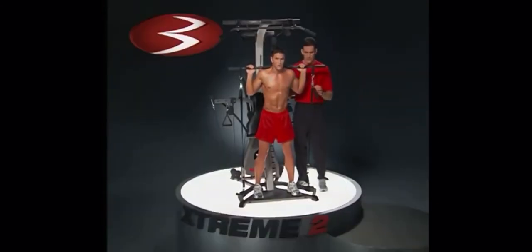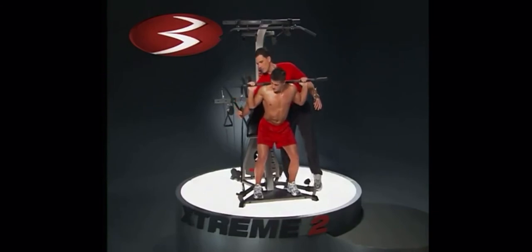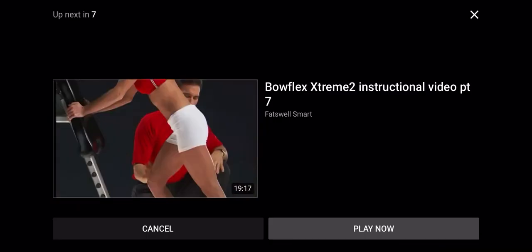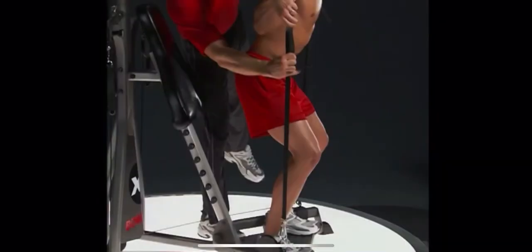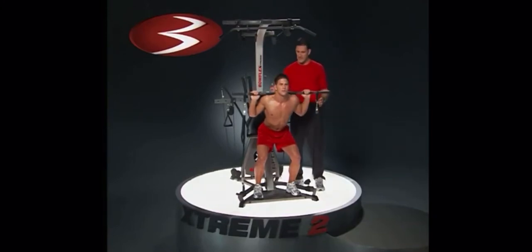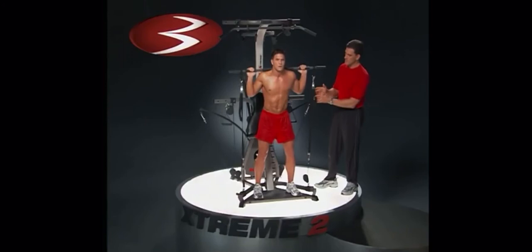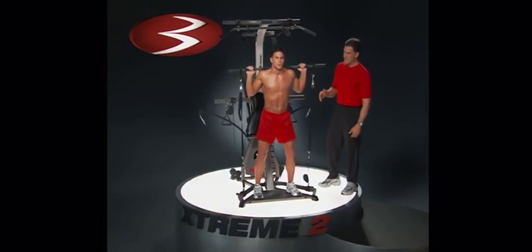Now, what we can do is slowly have him lower, and I'm going to take up the slack, and you can either get some help or take it off, adjust it evenly on each side, and then try it again. But there's how we start, we determine our range of motion, because I offered him a short range right here. We took about 6 inches of slack out, and he can practice a short range squat.